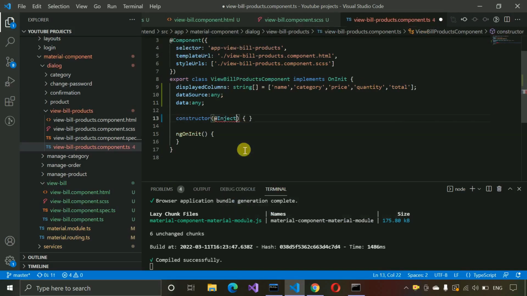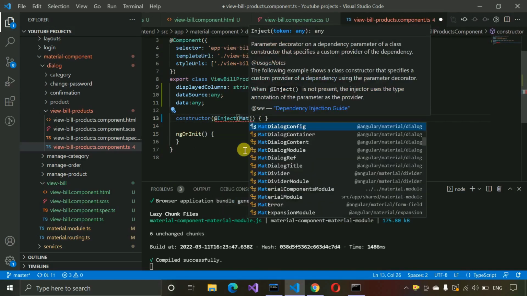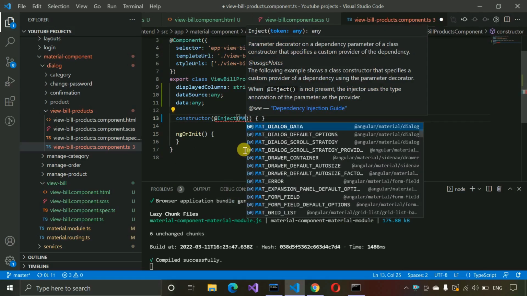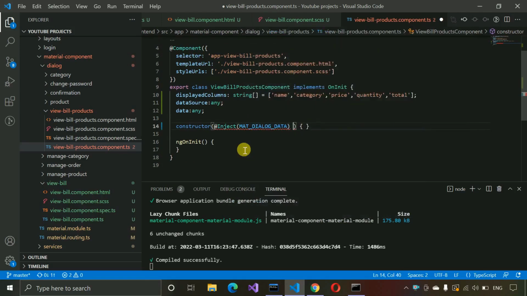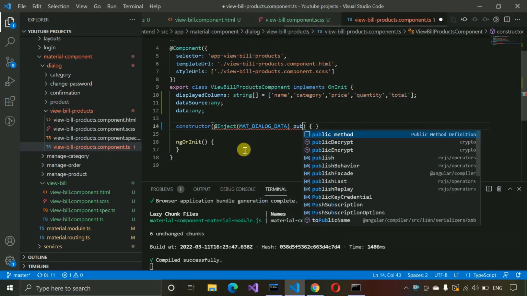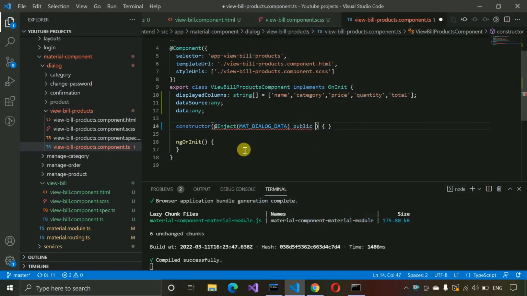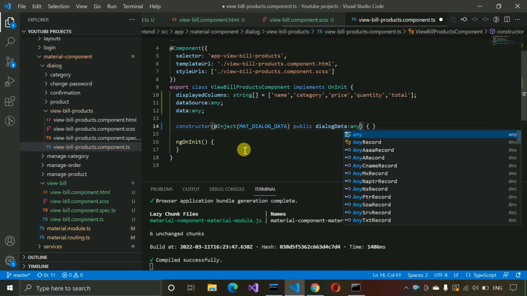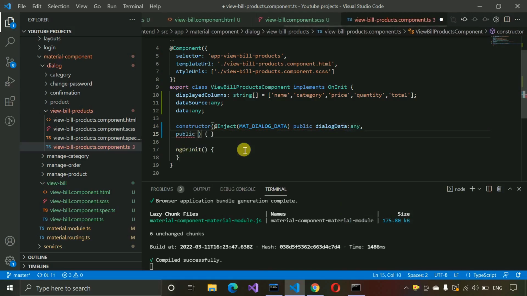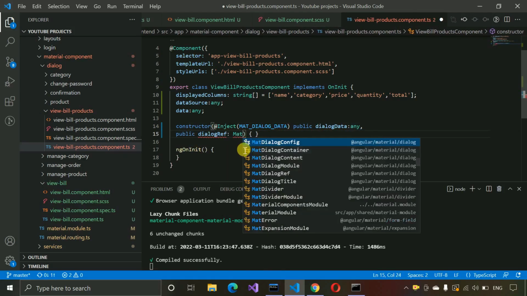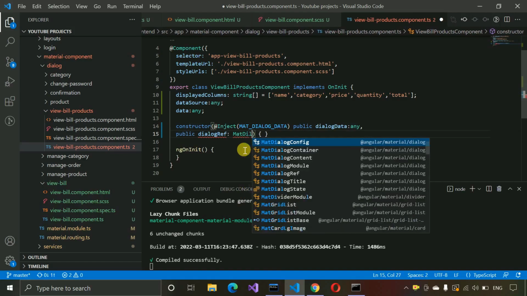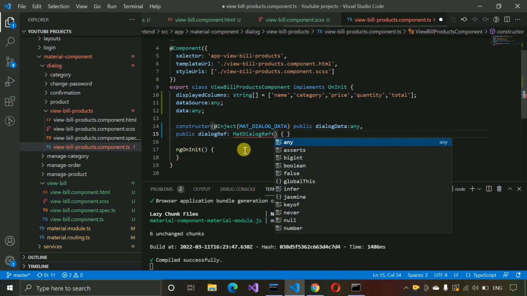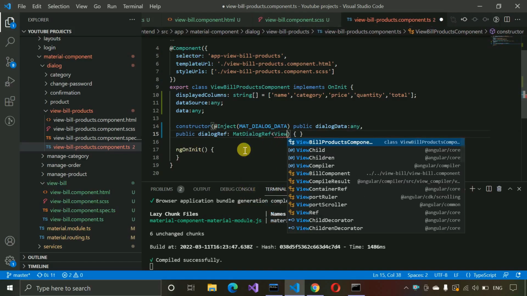Mat dialog data, and it should be public dialog data of any type, and public dialog reference, and here we need to write MatDialogRef, and in this we need to pass ViewBillsProductComponent.